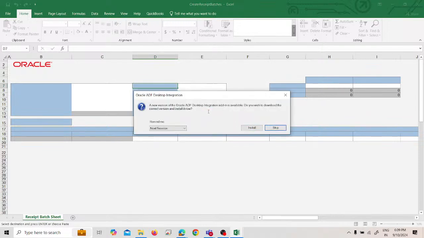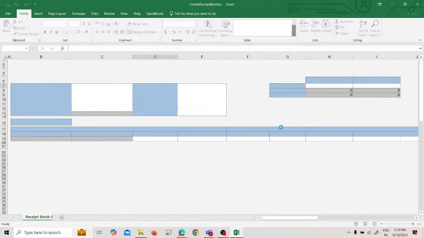There is a new version available for the ADFDI, so we just skip it right now and continue to the receipt batch creation.